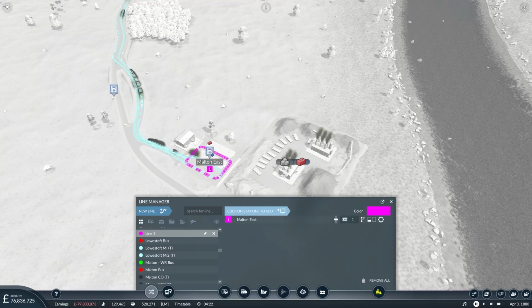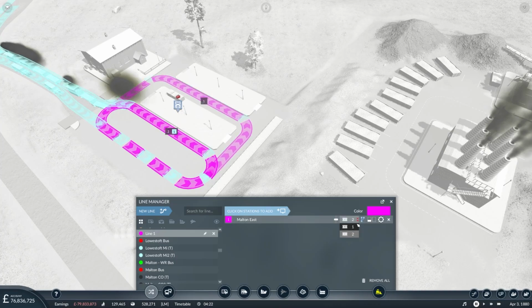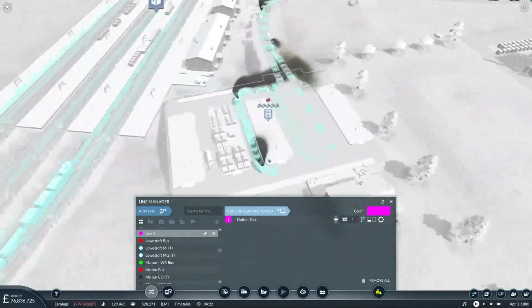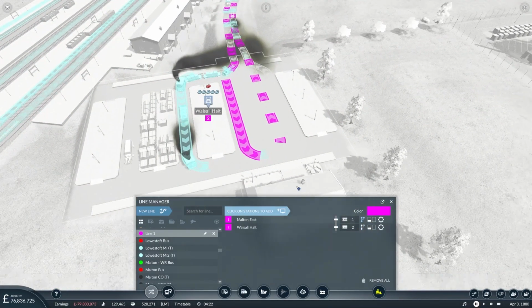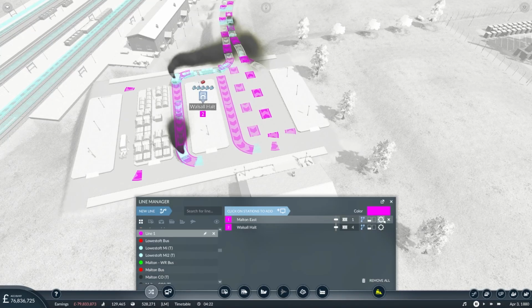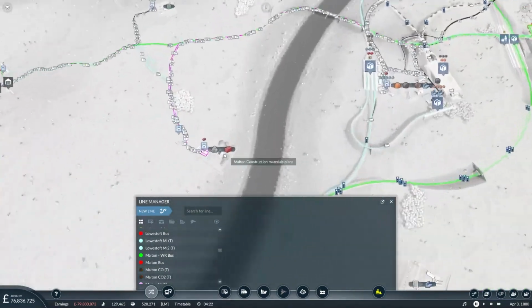So you're going to go from here. Let's just do... actually, I think it was the other way around. Let's go do that. So you're going to go from here over to here somewhere. Which I guess is going to be the back here with that one. I think I actually had all 4 of these set up, so we could just do that. And you're just going to carry whatever, I guess. Your construction materials. Tram. Because I guess you're going to carry the stone from here over to there.